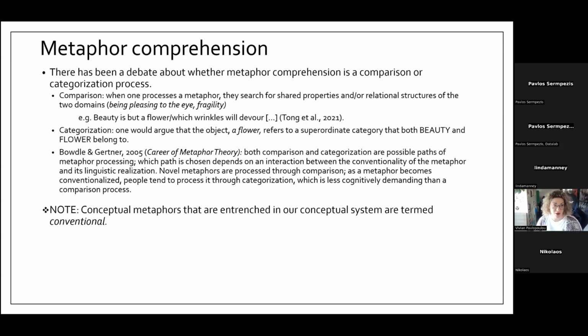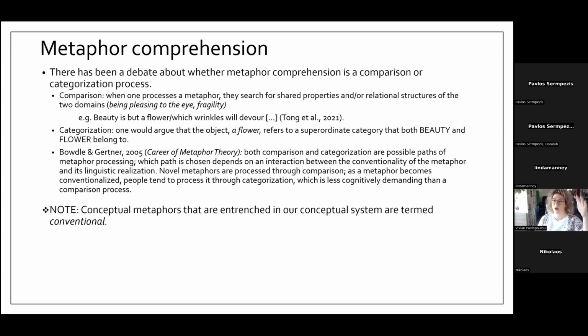Metaphor comprehension now: there has been a debate about whether metaphor comprehension is a comparison or categorization process, and how is this translated, interpreted when it comes to NLP, right? So according to the comparison view, when one processes a metaphor, what they do is search for the shared properties and the relational structures of the two domains. For example, let's say that I have this: beauty is but a flower which wrinkles will devour.